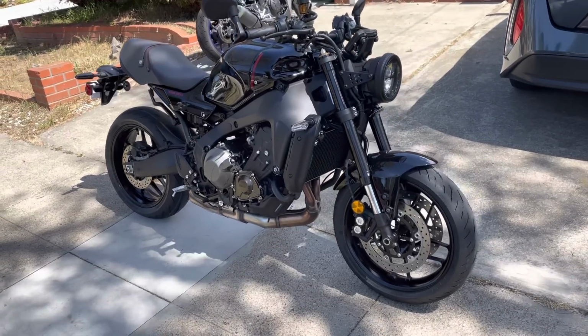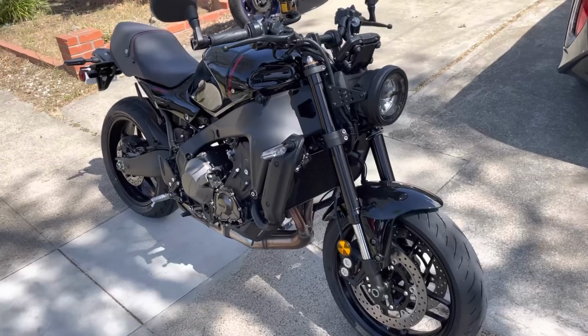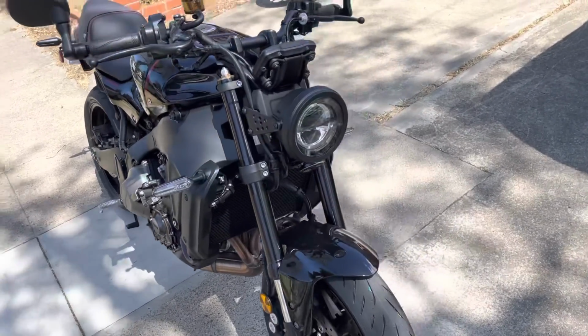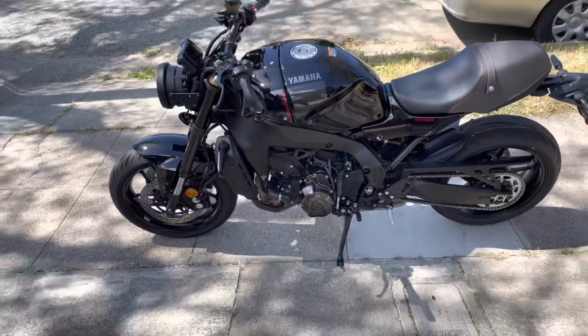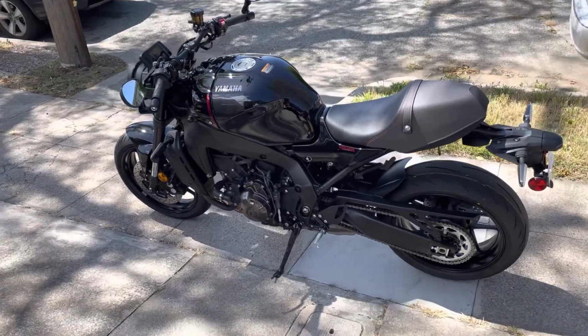Alright, so I just wanted to take a quick video. This is the 2022 XSR900 in black. I don't think there's any YouTube videos of this bike out there yet, except for I think one guy had an unboxing and a few fake digital YouTube videos. But I finally got this bike.